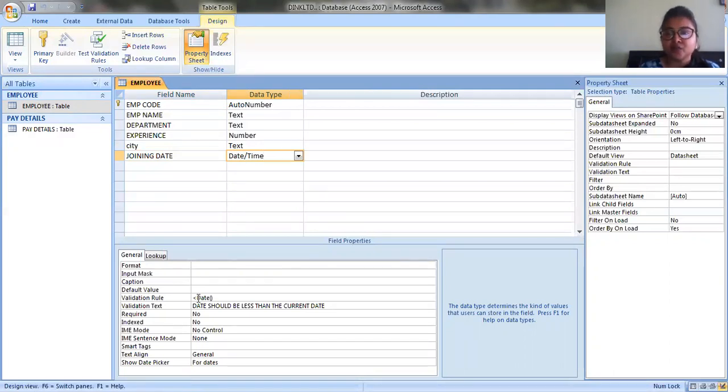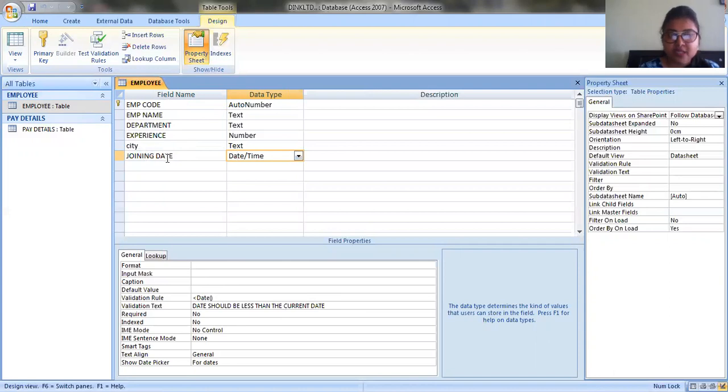Whatever the current date of today is, I do not want above that particular date. So I have written less than date, bracket open, bracket close. And under validation text, I have written date should be less than the current date.